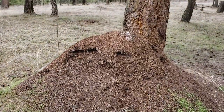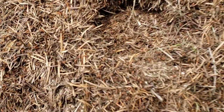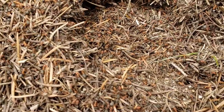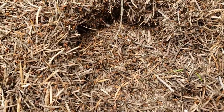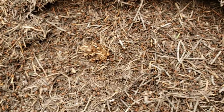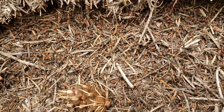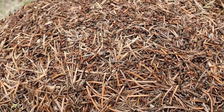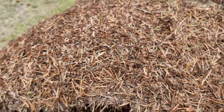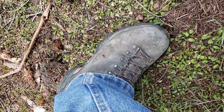Let's see if we can zoom in on it. Look at that — just crawling with ants. I don't know what kind of ants these are. I hope they don't get on me. Look at them all, the whole thing is just crawling with ants. There's so many in one pile. I gotta be careful so they don't bite me. Oh look, there's one on my leg — let me get out of here, they're going to get me.